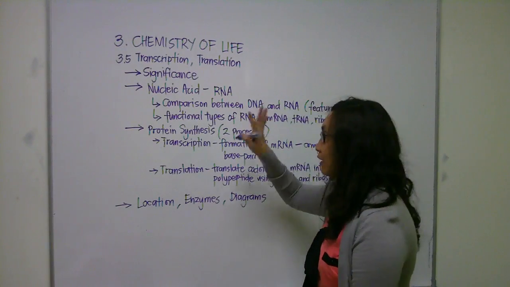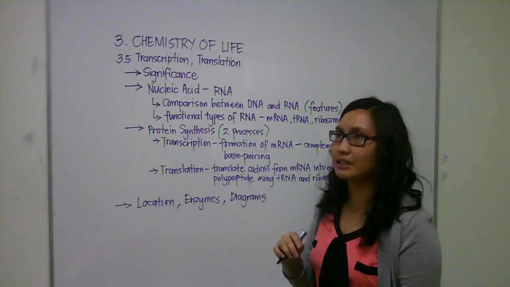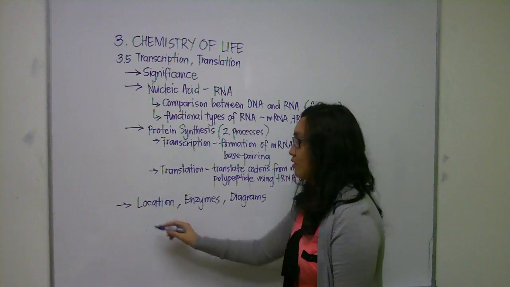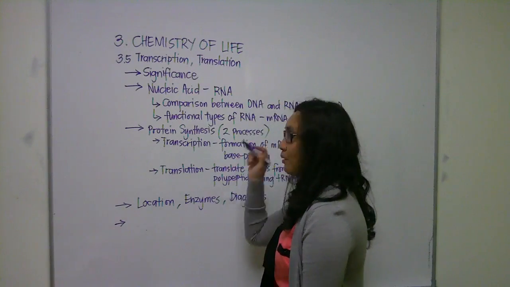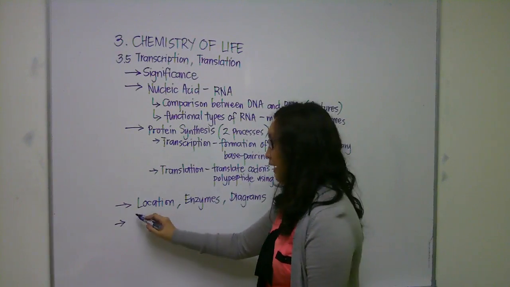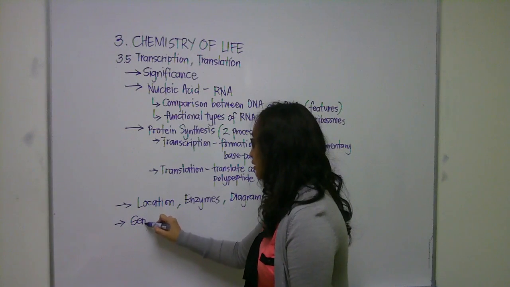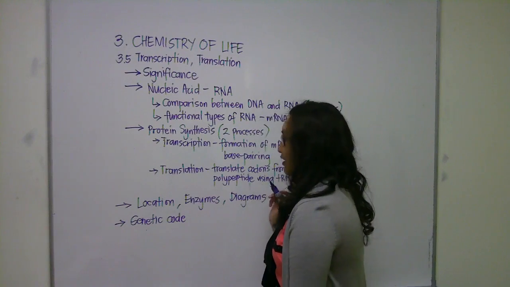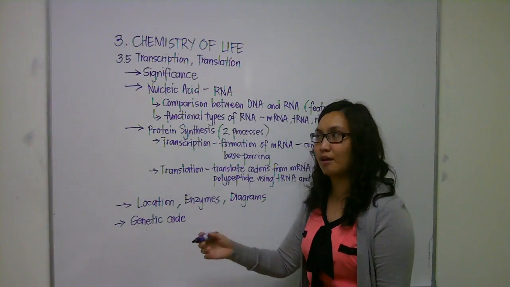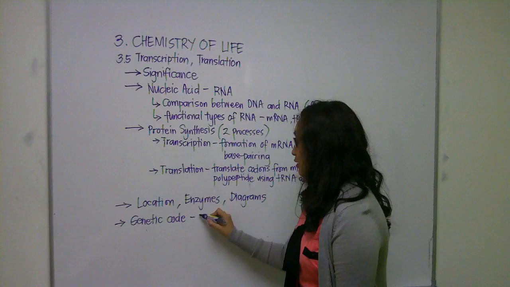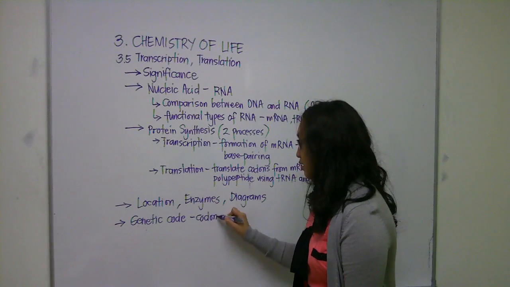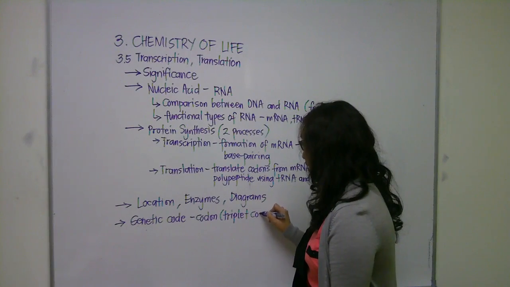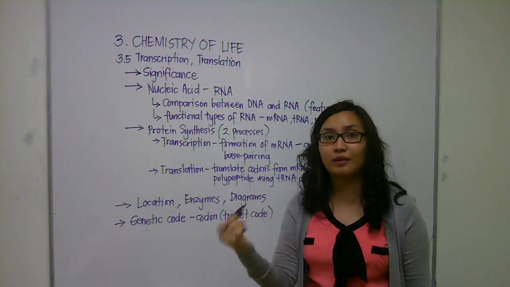So, having written all this, the students might ask what codons are. Along the process of the formation of the mRNA, we have to include the genetic code. The genetic code is actually a sequence of bases. They are made up of codons, or triplet codes, that are complementary to an amino acid.